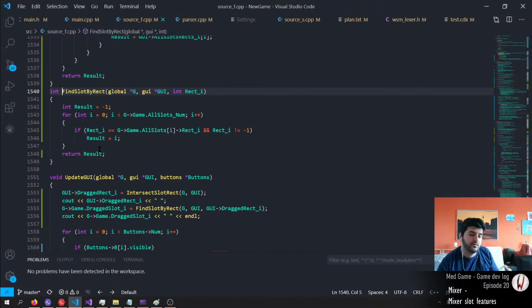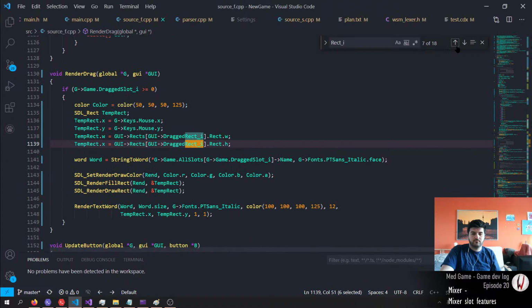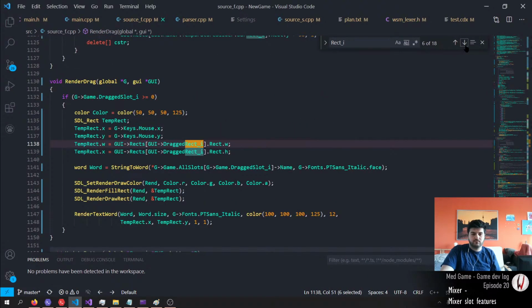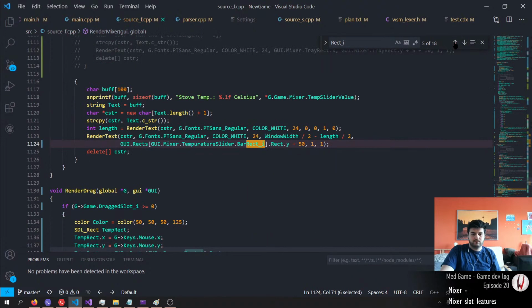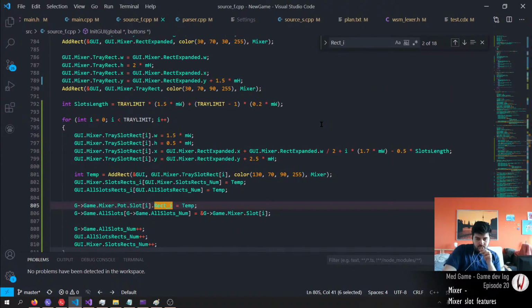If the rect i is the same number. I'm initializing them. I'm saving the rectangle, right?